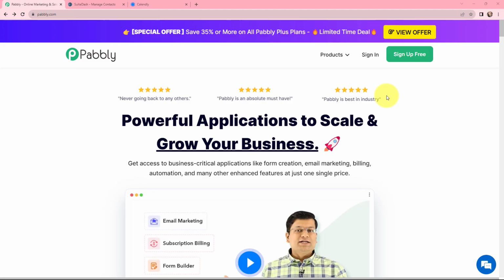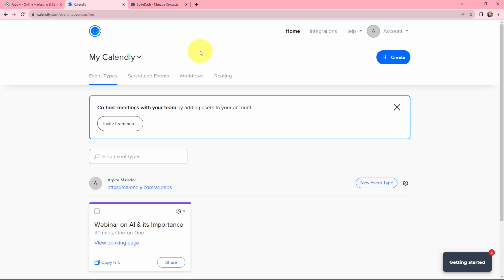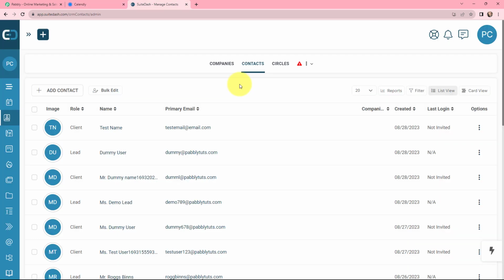In this video, we will learn how to add Calendly Invitee to SuiteDash as contact. Let's say that you are using Calendly as a booking platform to take appointment bookings or schedule bookings from clients, customers or colleagues. So now you want whenever a user is going to book an appointment with you on Calendly booking page, you want to add that same person as a contact in SuiteDash. So in this automation, whenever an invitee will be created in Calendly, then automatically with the same details, we are going to add the same person as a contact in SuiteDash.